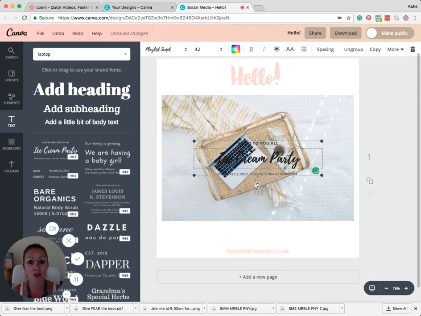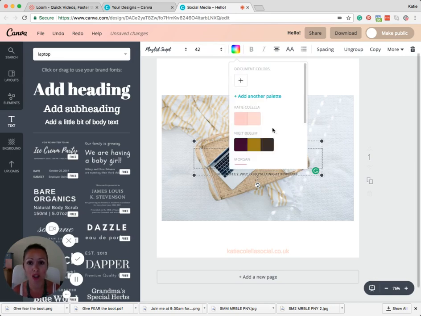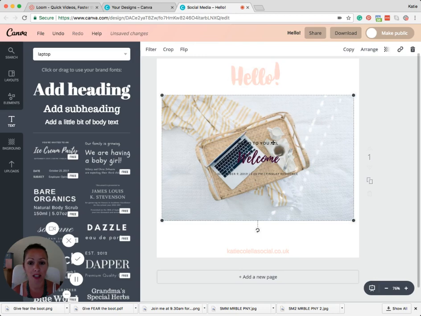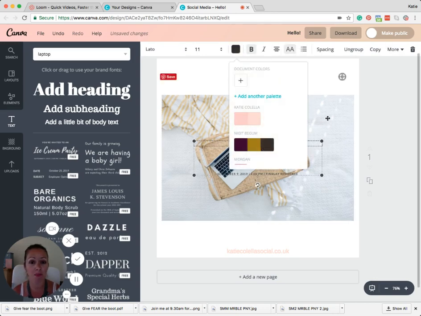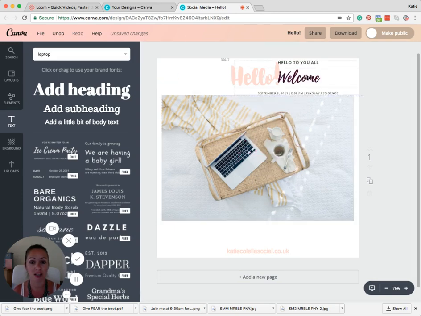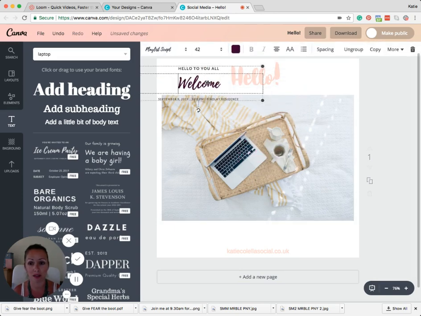They're texts that are already matched to work really well together. So again, you can change any elements of those. You can put those any colour you like. And again, you can change the fonts on those if you want, but like I said, they're matched to go nicely together. And again, you can just drag and drop those to wherever you like.